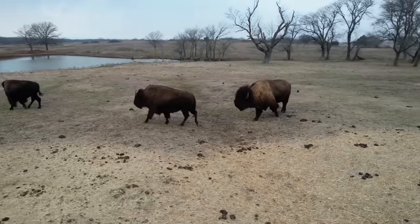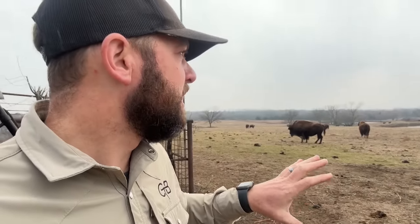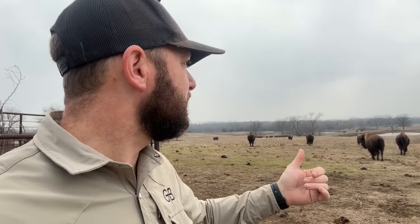It looks like Big Joe and Peaches are gonna do a little walking around and sniffing, mostly Big Joe sniffing at her. They'll kind of figure out their system, which will be great. I'll keep an eye on them. Those three cows that I brought over should start to acclimate and figure out their pecking order in this new herd. So what that means is Big Joe now has 11 breeding females and himself. So the Big Joe herd just increased to 12 now, which is still not a whole lot, but Big Joe's got some more females now.